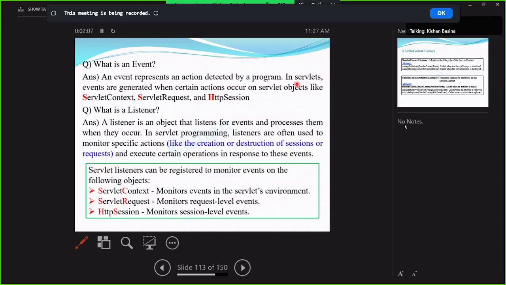A listener is an object that listens for events and processes them when they occur.